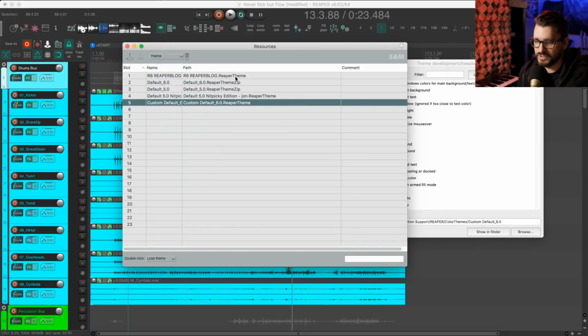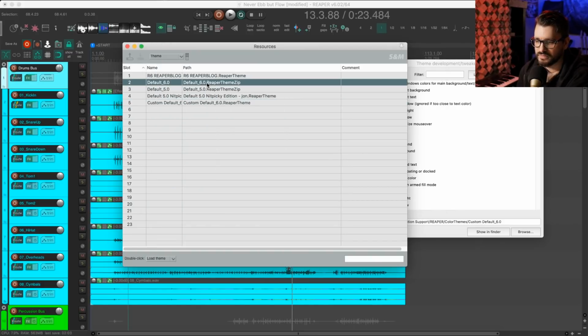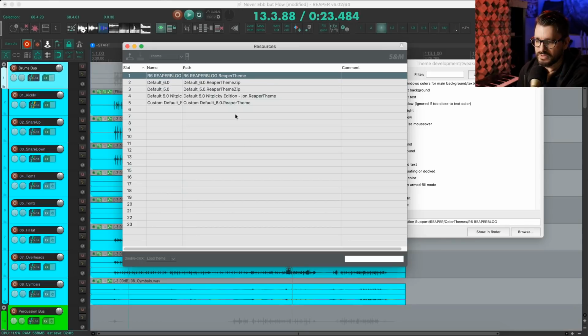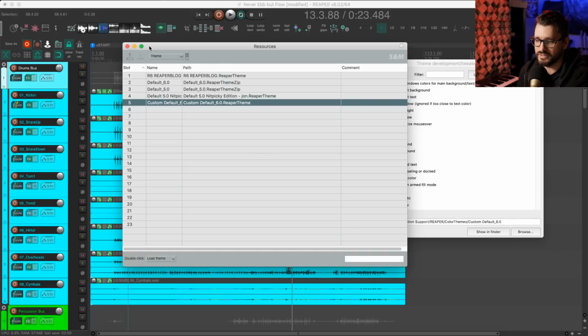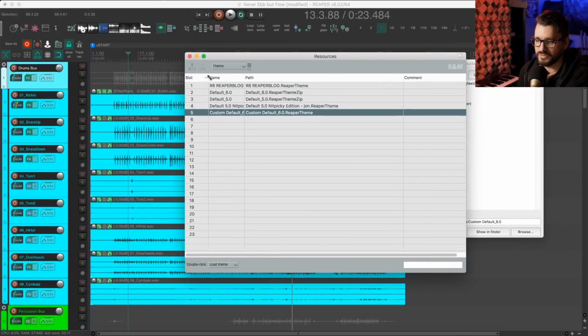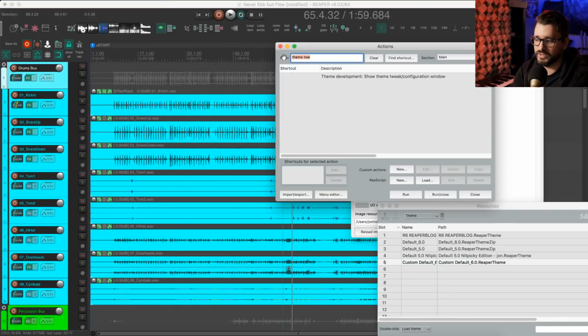And so I can go between my default 6, my own custom theme, and the one we're working on here pretty simply just by double clicking. And there's also one other script that I'll show you, Lokasenna's refresh current theme. This is another one that I use quite a lot.